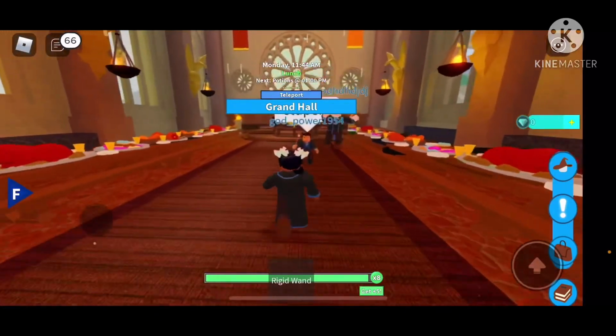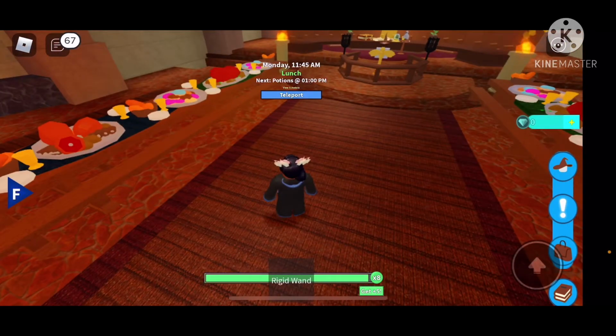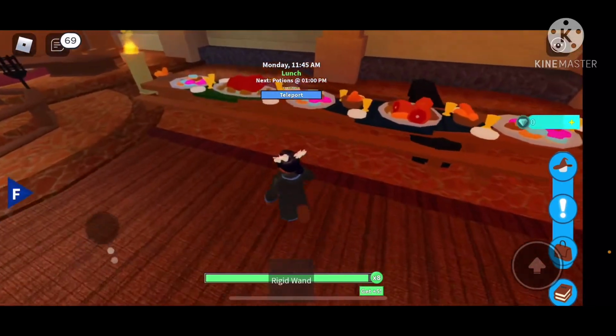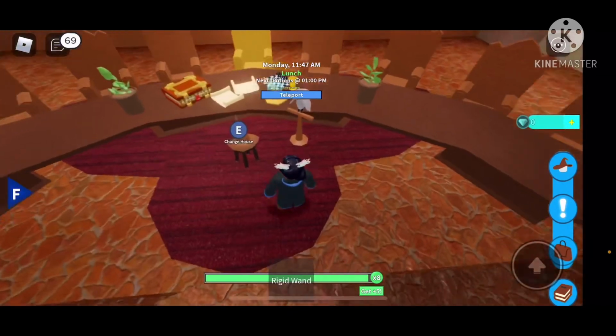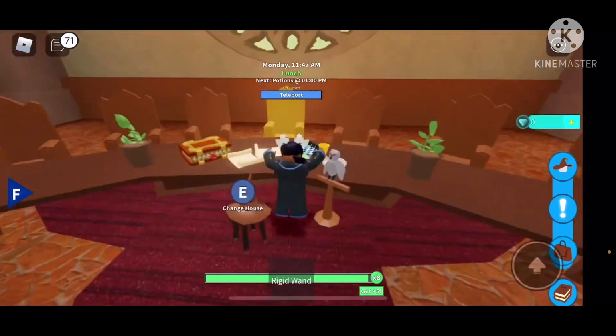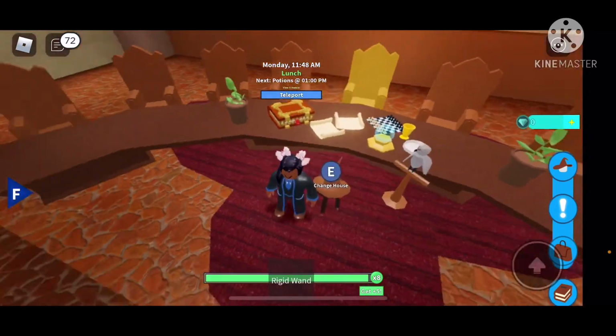So guys, this is the Great Hall, but for some reason, you need to press teleport at the top, right there. Yeah, so for some reason there are only two feast tables and there's only one chair at the staff table. There's two chairs. There's multiple chairs, sorry. I thought it was only one because there's only one gold chair.